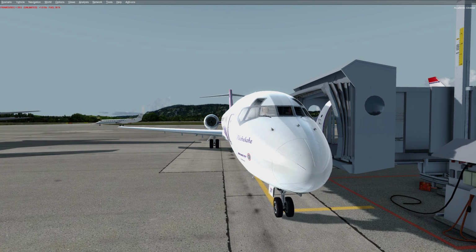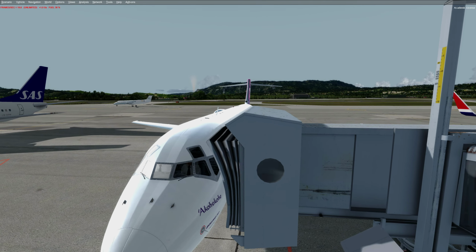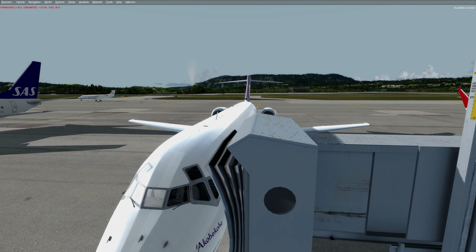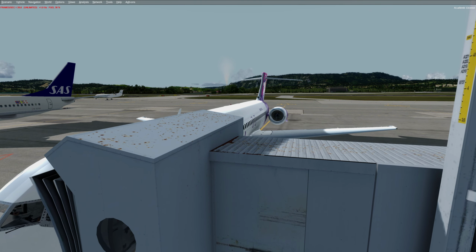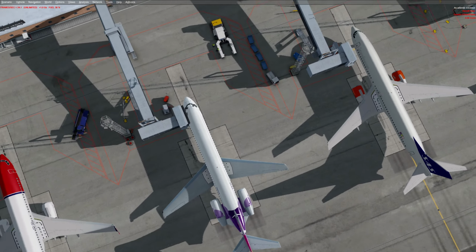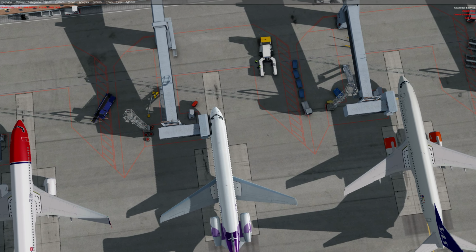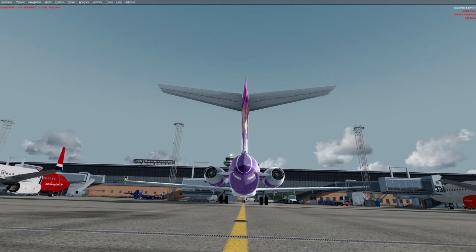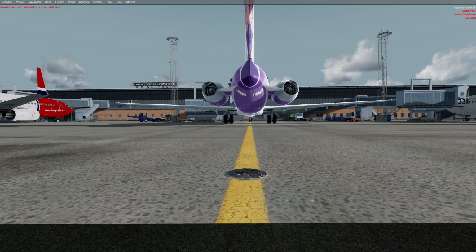I thought some of it was probably related to the... look at those markings on the jetway there. Wow. Look at that. Look at that detail. You can read the markings on the pole. That's Prepar3D version 3 for you. Look at the detail though. It's just pretty amazing.